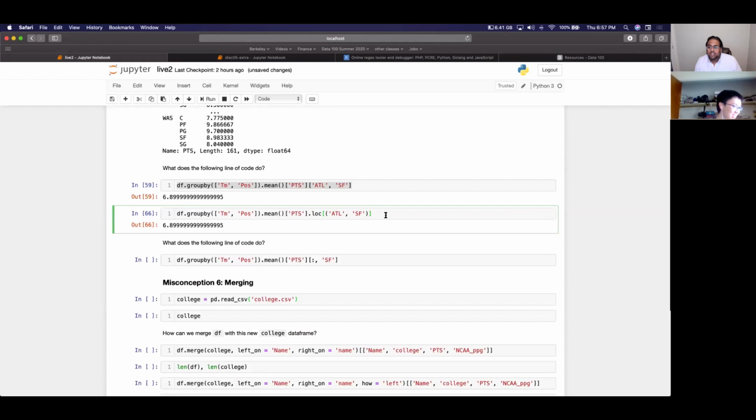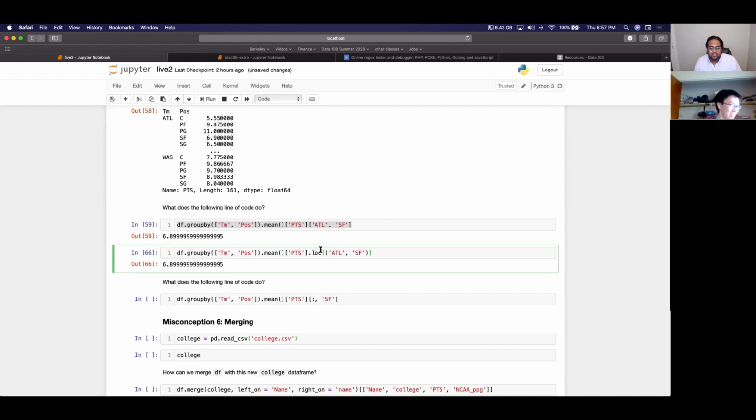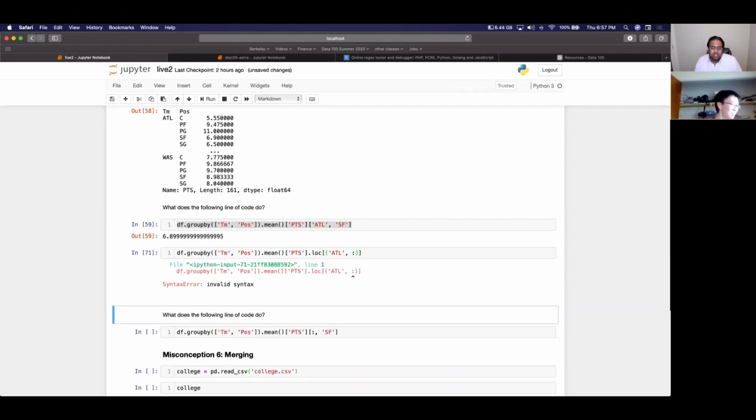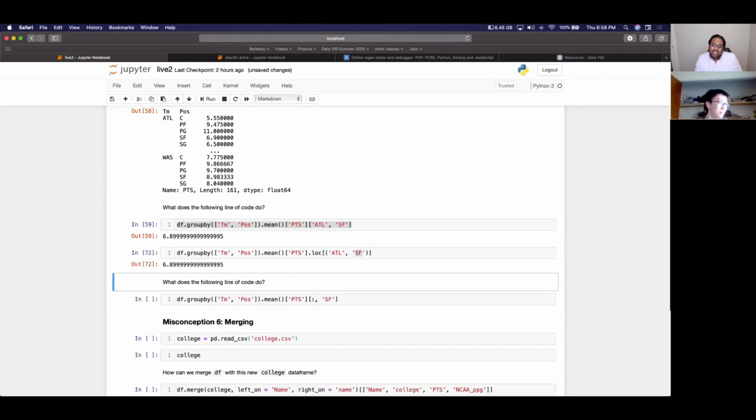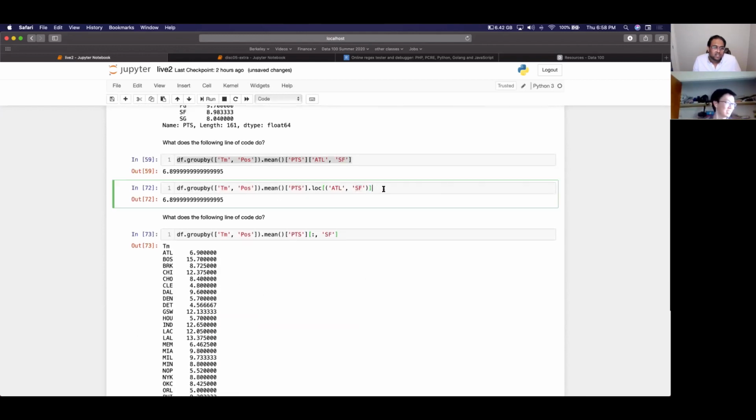So there's a question: can we do .loc, comma, ATL? Yeah, so change SF to colon. I believe you can do that. What? No, because in a tuple, this is not valid. Oh yeah, in a tuple, it doesn't know what colon is. All right, so I guess you can't do that. The reason the second argument stuff was erroring out earlier is because this is a series and not a data frame. So if you tried doing it on a data frame, I believe it will work.